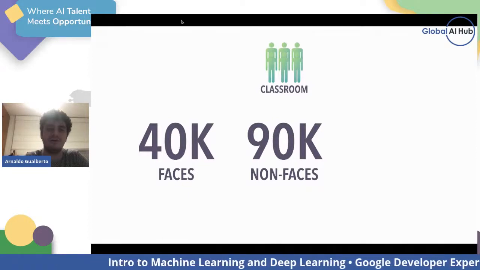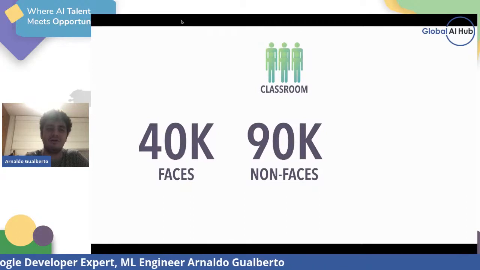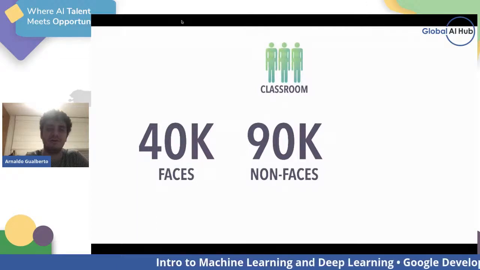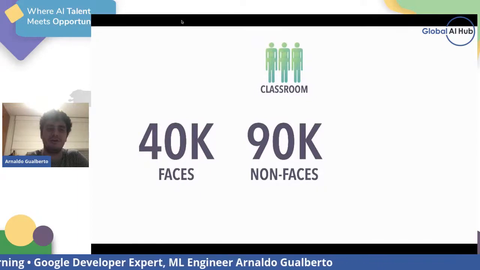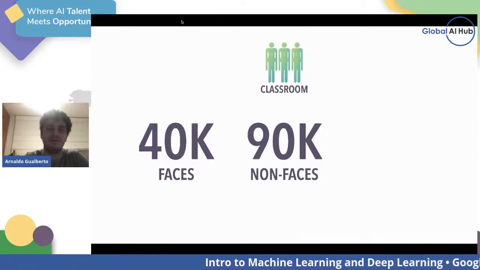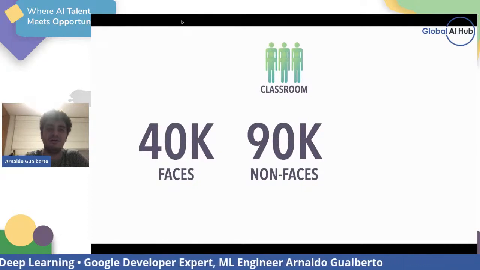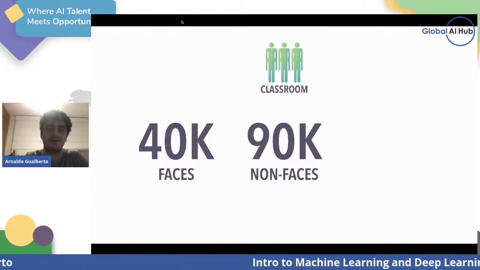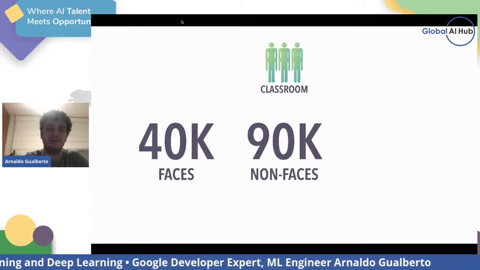If you have, for example, hundreds of thousands, that's okay. In most cases, that's going to work too. If you have dozens of thousands, it will depend. Not all cases will work, but it depends on your problem. If it is very easy, maybe it can work. But if you have only hundreds or a thousand images, it probably won't work to train a deep learning model from scratch. In the Classroom project, I had hundreds of thousands of images, 40,000 faces and 90,000 non-face images. So that's okay.